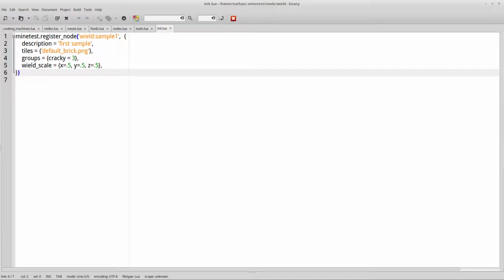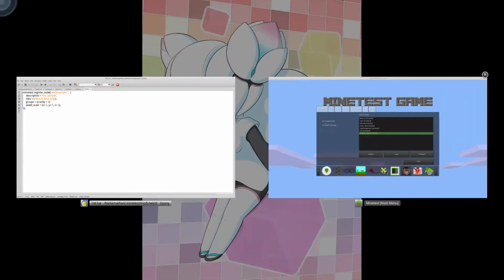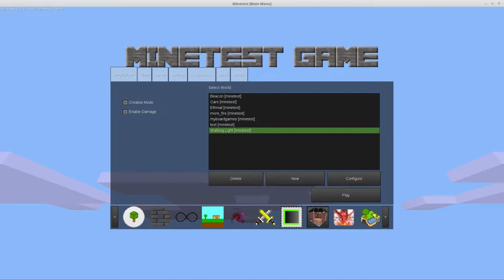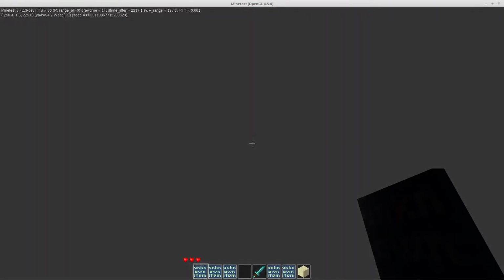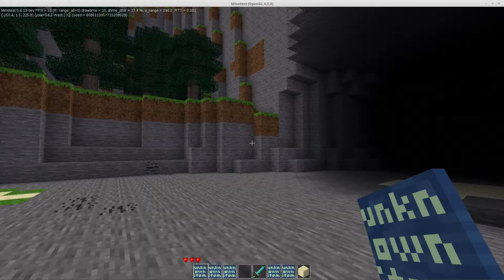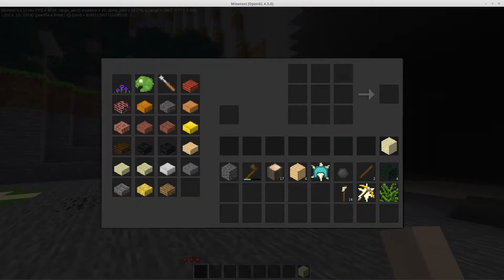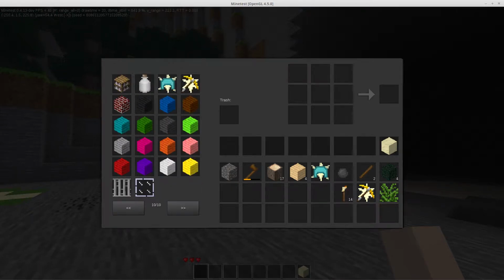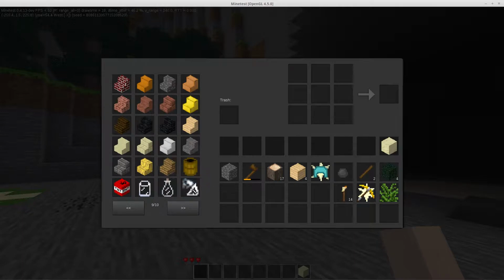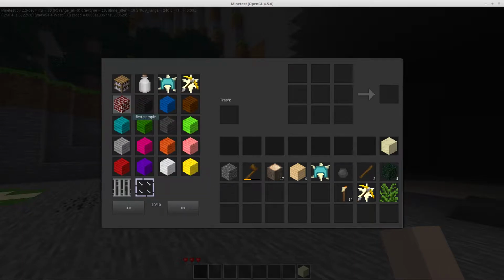So let's take a look at this one with everything set to half. I've already got my test running here. I have a whole bunch of unknown nodes in my hand from when I was playing around with this before, trying to figure stuff out. Let's just chuck all of that. Jump over to the, I forget what we used. Here we go. First sample.